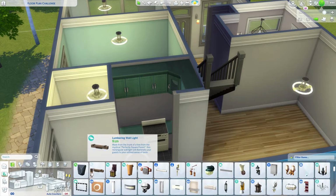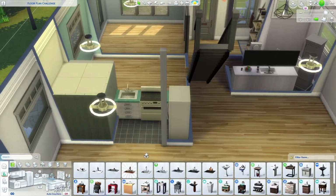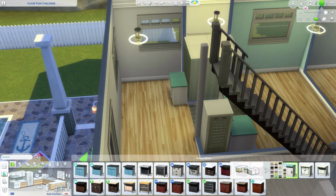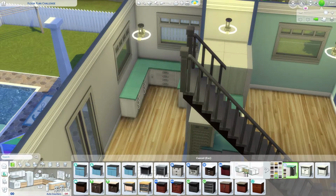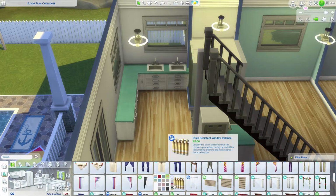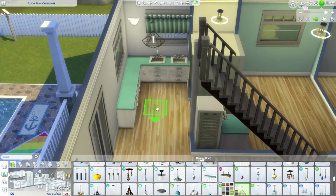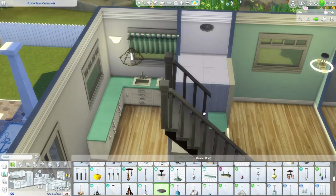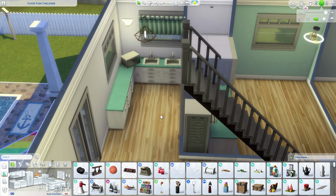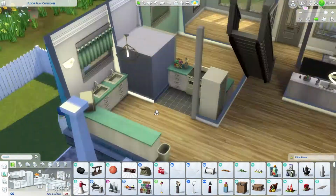And this is nothing against the floor plan or SimmingForFunz or anything like that. This was a really fun challenge, and the floor plan itself was really cute. But floor plans can be deceiving sometimes. Sometimes there are these cutesy little floor plans that you see and you're like, oh my God, wow, it's such a little tiny adorable house and I love it. It's gonna be so much fun to build. And then you go in to build it and for whatever reason, the dimensions just do not work.